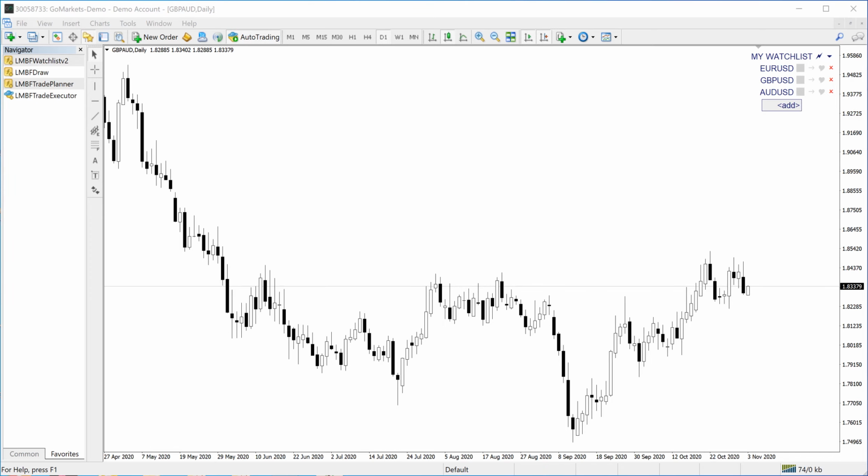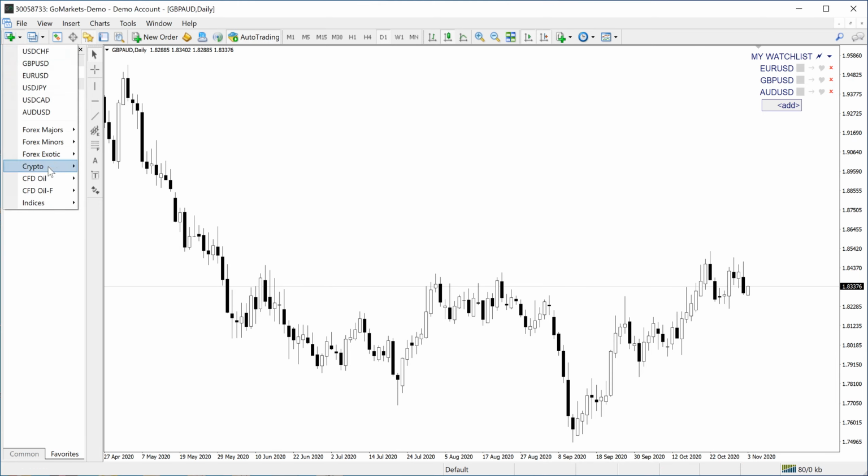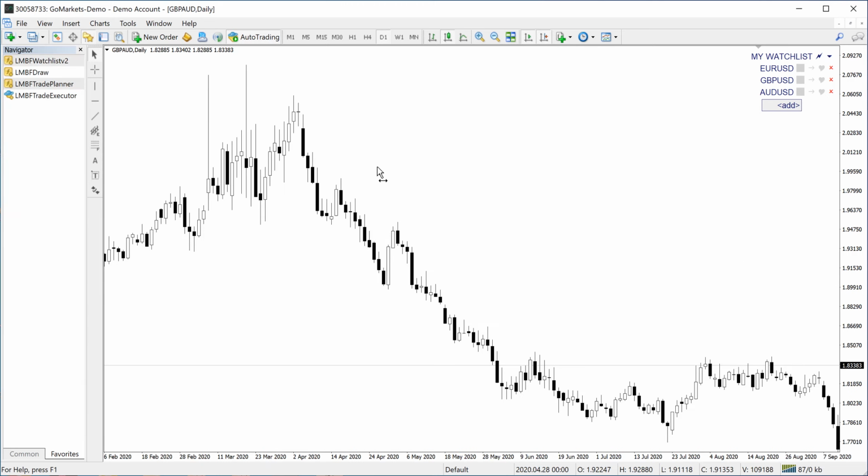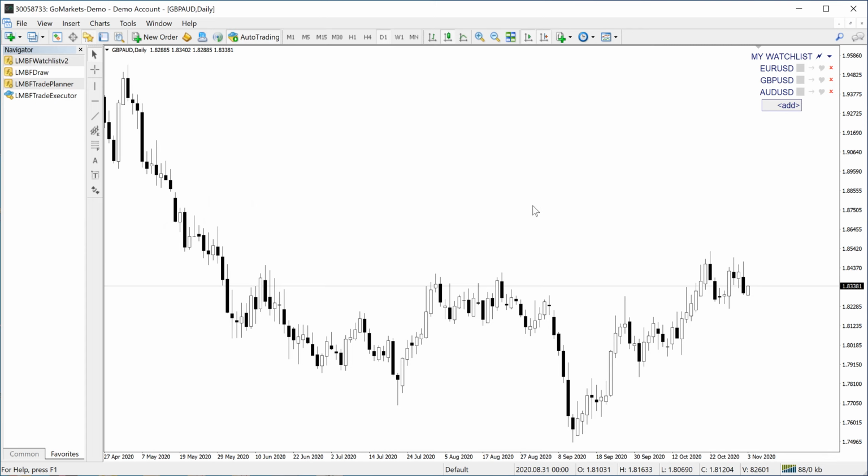So when you first run the utility on your Metatrader account, what you might want to do is automatically create some default watch lists, and this can be done based on the categories that your broker set up for different symbols. You can get an idea of what these are just by looking at the plus and seeing how these have been split up here. These are different categories, so you can actually create one list for each of these categories and it will automatically populate with the relevant symbols. To do that, just activate your chart and then use Shift B, B for broker.